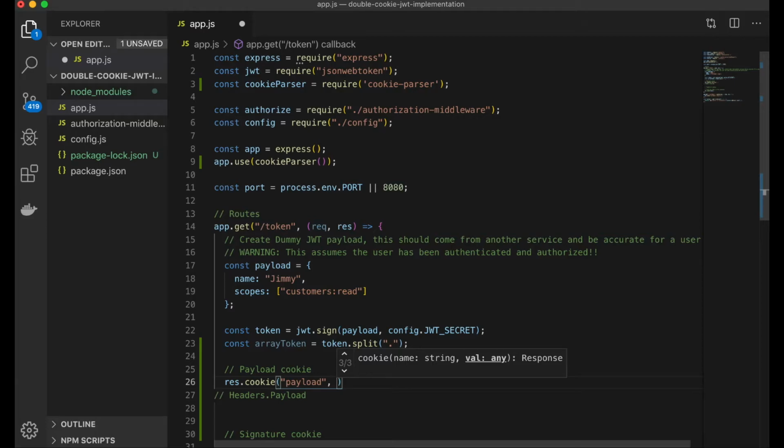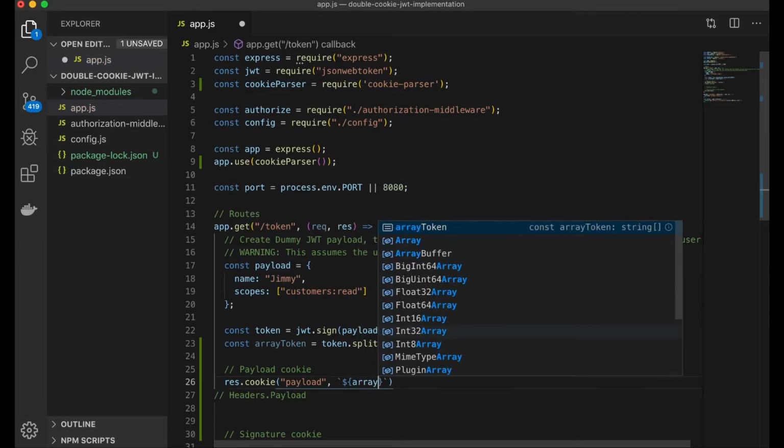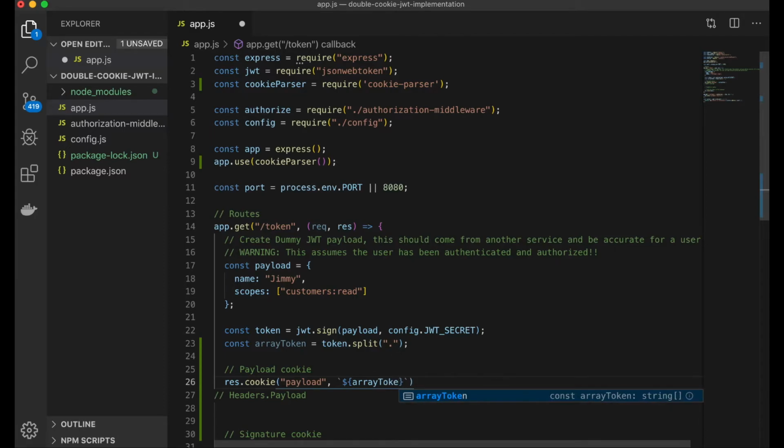The way that cookies work is the first parameter is the name of the cookie. The second parameter is the actual value for the cookie. By using template literals, we're going to combine the header and the payload.